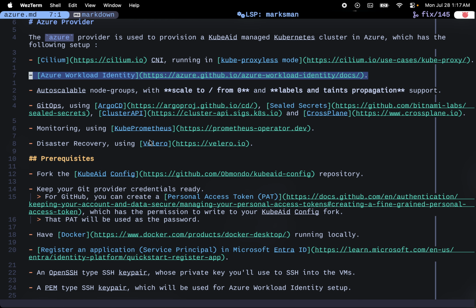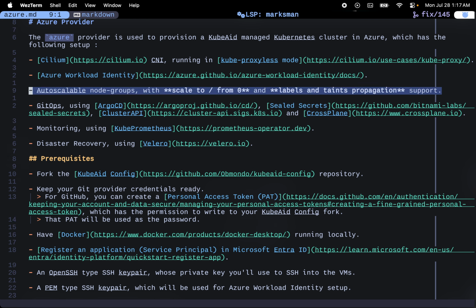When you use Azure Workload Identity, your pod can exchange its service account token for an Azure Active Directory token by directly speaking with Azure Active Directory, right? So there is no network traffic interception. And then they can use that Active Directory token to communicate directly with other Azure APIs. So we will set this up for you.